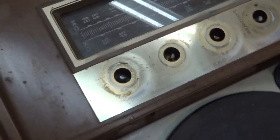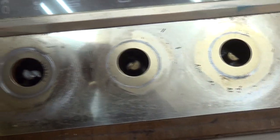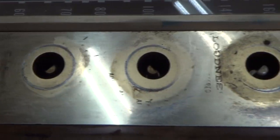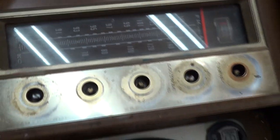Some very strange numbers there. But I don't know if you can read it, but it's AstroSonic Stereo High. I wonder if it's supposed to say Fidelity over there, but doesn't get to it. But yeah, that's cool. And look, it's got a little tuning gauge there. And FM. Yeah, that's cool.